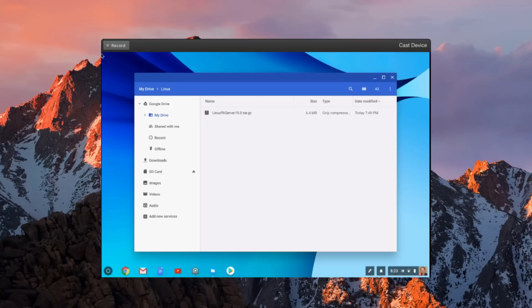from Delphi. To run PAServer, the easiest way I found to move it across is to use Google Drive, since I've already got Google Drive support built into my Chromebook. So I'm just going to grab my Linux PAServer and drag it to the local downloads folder and copy it over there. So there's Crouton, which I installed earlier, and my PAServer. So now I'm going to go to a terminal window.